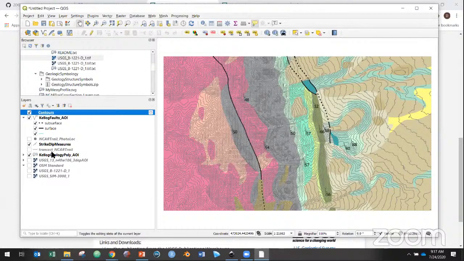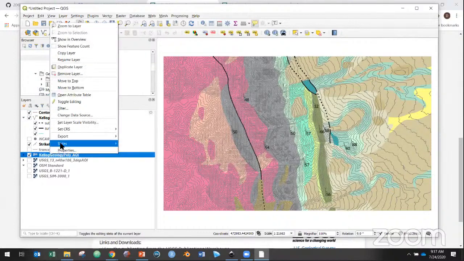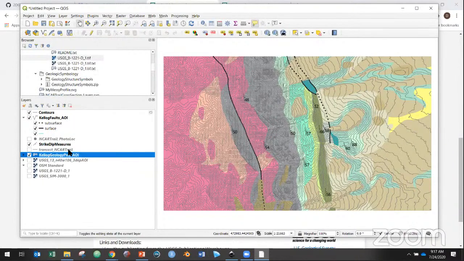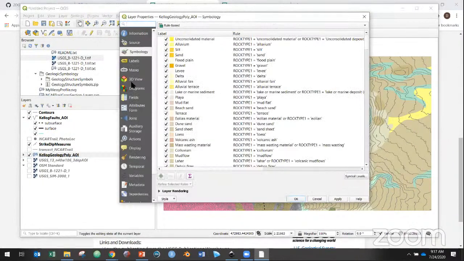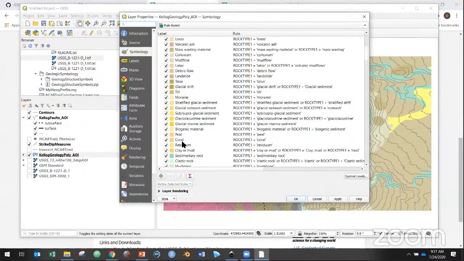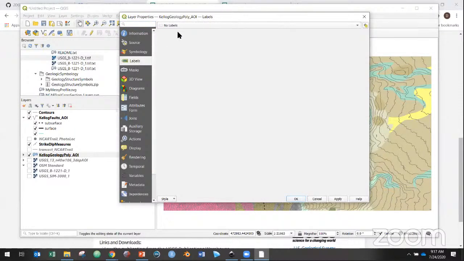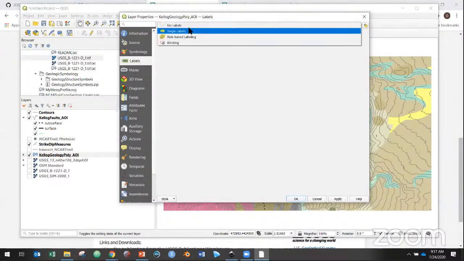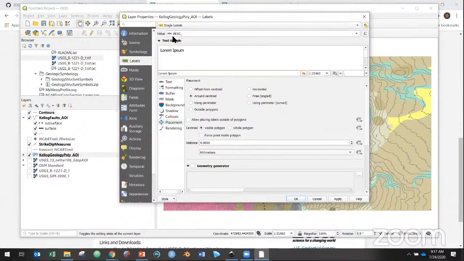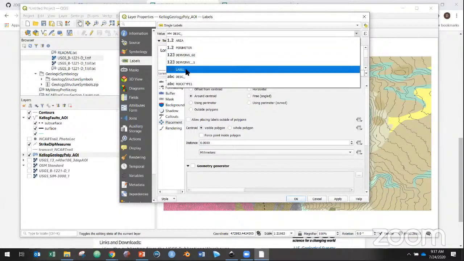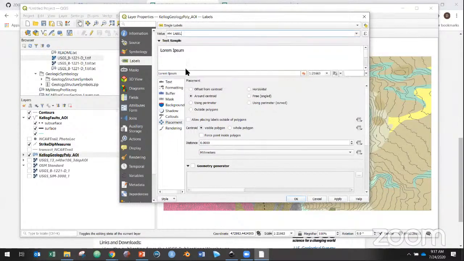But another thing to do is to label what all of these rock outcrops are. So go back to the properties of that layer. And these are just the classes that I've attached on there. But to make more specific information available, I'm going to go to single labels. A lot of times outcrop polygons come with a field called label.